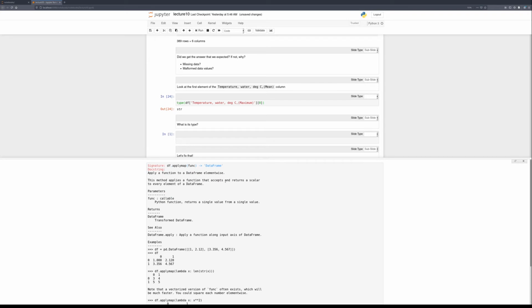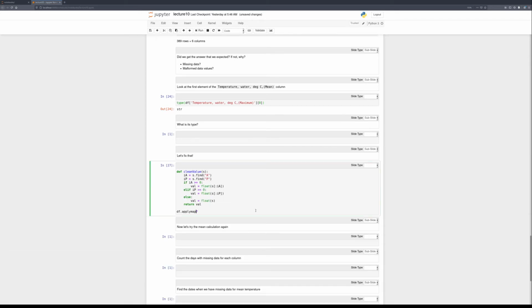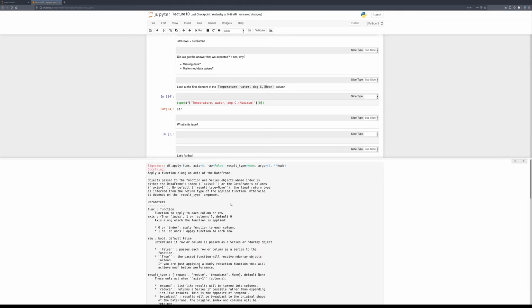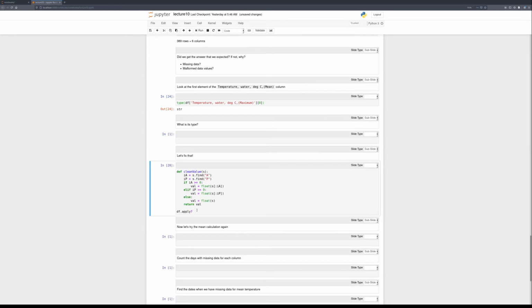Applymap applies a function that accepts and returns a scalar to every element of the data frame. On the other hand, apply works along an axis of the data frame. That would be a column, but it could also be a row, and it gets applied over a sequence. Remember, everything is an object, so we're passing the function object directly.